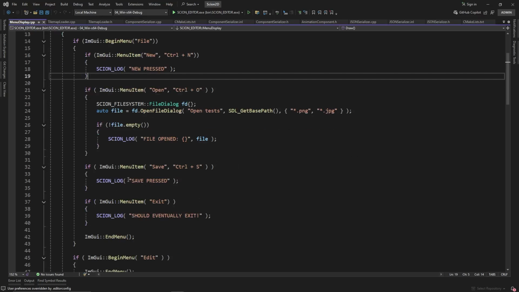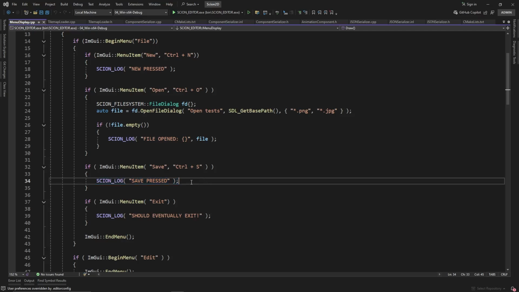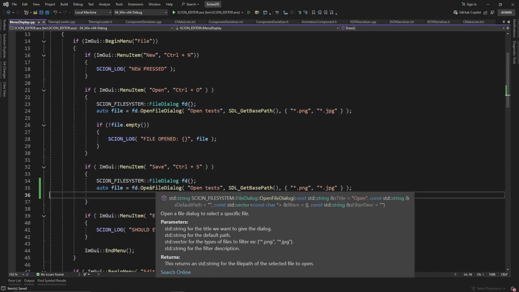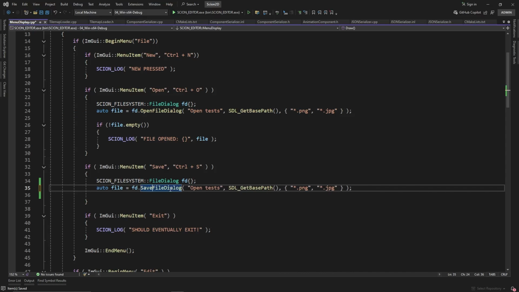First thing I recommend is you do your save. So try to do the save here. So if we copy this down here and change this to save file dialog, auto file, and save tilemap test. You can do the base path, sure.